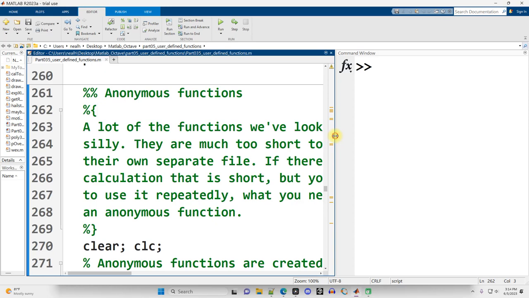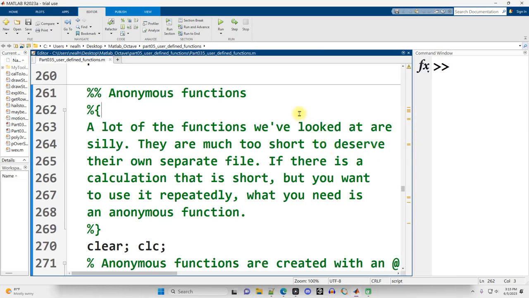Anonymous functions are basically a way to create a function in MATLAB without saving it to a separate M file. You can just create the function and use it in the same file that you're writing your code in. Now, there are some limitations. One is you can only have one returned value from anonymous functions. And also, the calculation, the code that the function actually executes, should all fit on one line of code. But it's still useful if you're going to be doing the same calculation over and over again in different parts of your code for organizational purposes.